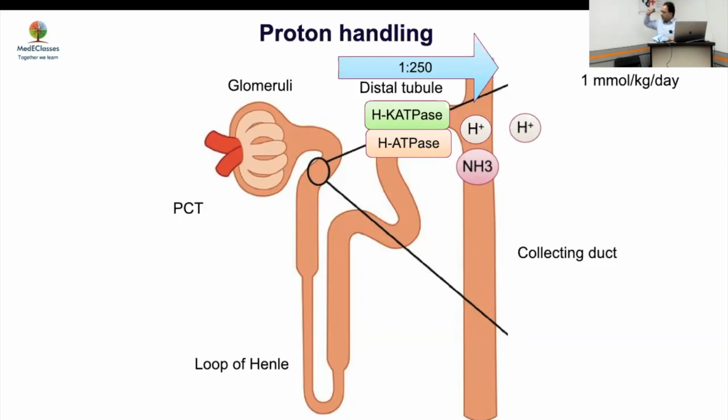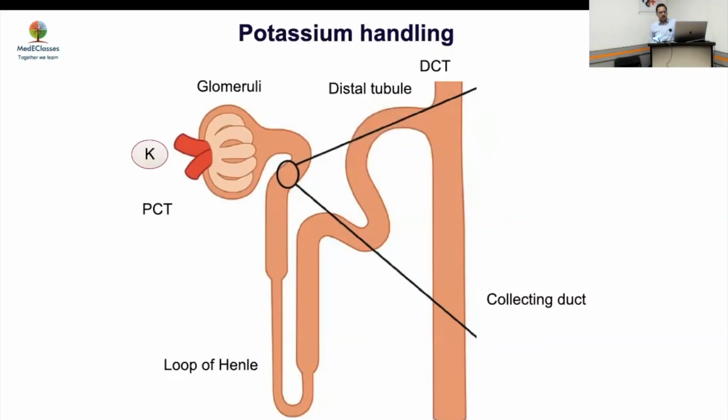So to push that part again in the distal tubule, there is a specific mechanism, which is done via renal ammonia production. If you have metabolic acidosis, the kidneys produce ammonia, which forms NH4 plus, or ammonium, along with proton and takes it out. So very importantly, it is a two-step process. The first step is to push it into the lumen using proton ATPase and proton potassium ATPase. The second step is to combine it with ammonia to form NH4 plus, and then you take it out from the body, and that's how it works. Again, whatever is produced is basically removed. So this is the homeostasis which happens.